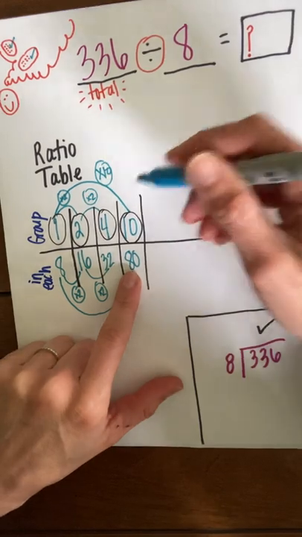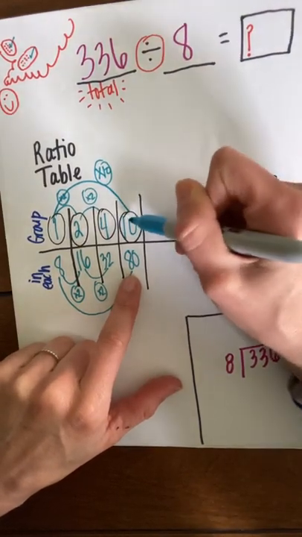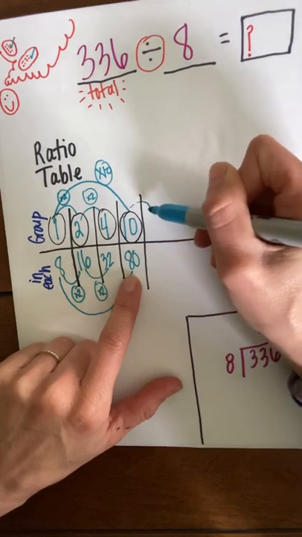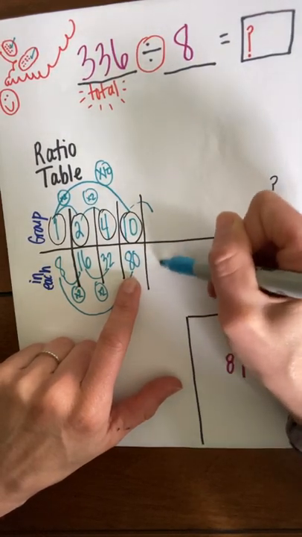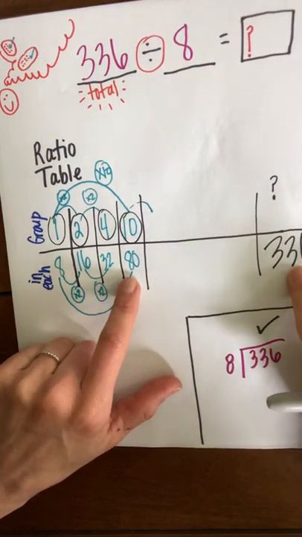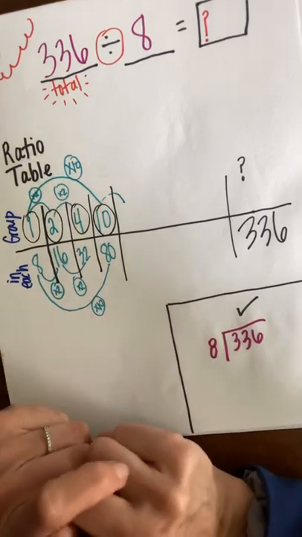So now I'm gonna start building up more quickly. An easy way, you can do it however you want, there's no perfect way, but I thought about multiplying by ten. Well, what if I multiply this by ten? If I did, I'd get 100 here, and if I did, I'd get 800 here. Well that's too much, I only want to build to 336. So I can't multiply by ten.